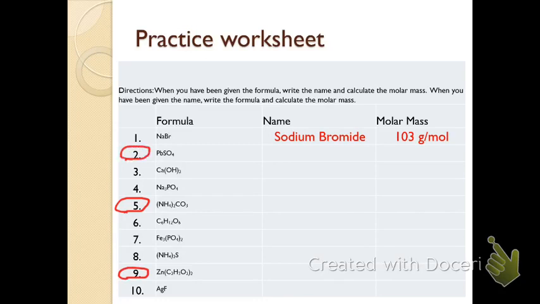Okay, first of all, you guys should know the name. That shouldn't be a problem. But if you look at the first one, this is lead, and the ion you should know is sulfate. Well, lead is a transition metal with more than one form. So how could I figure out which lead that is? Well, I know I have one lead. Let me erase that a little bit better. I have one Pb plus I have one sulfate ion.